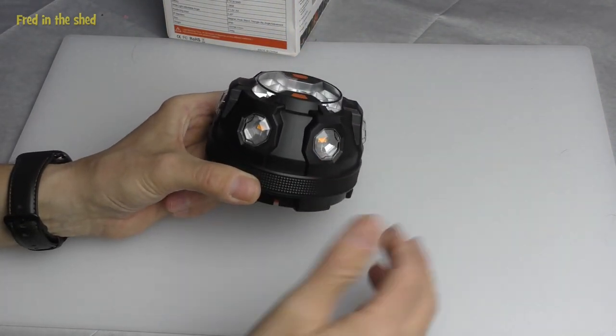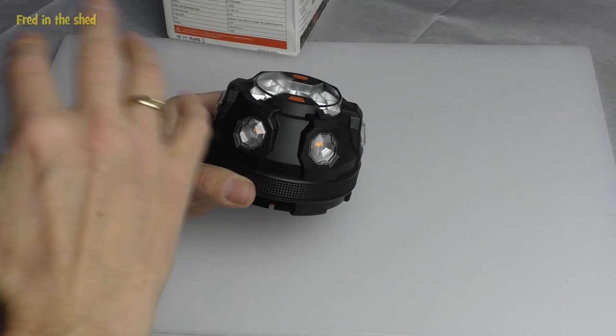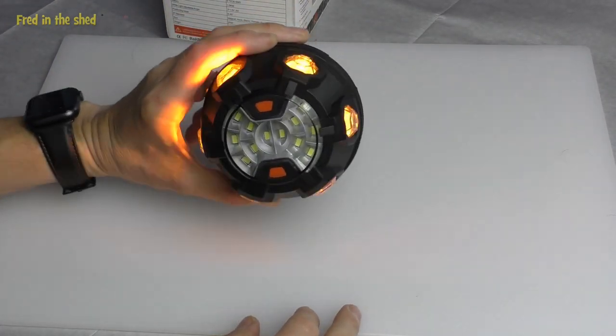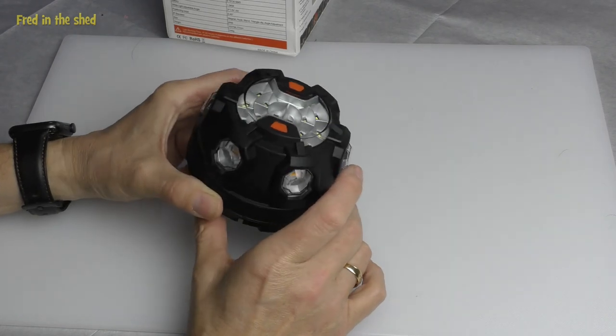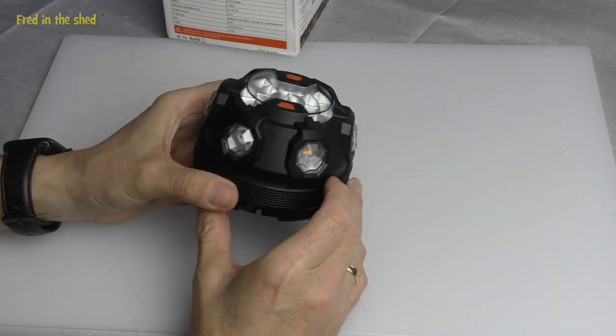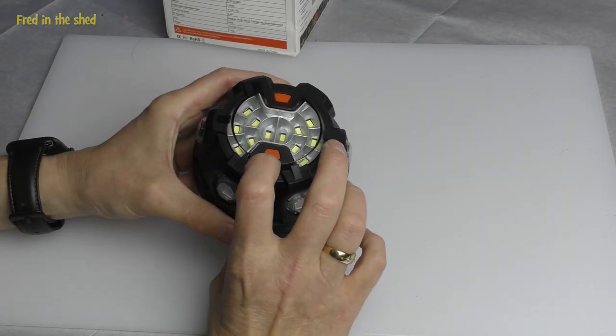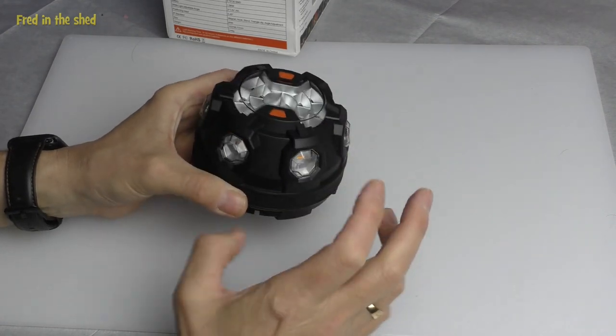So we'll go through those just by simply pressing that. This is more kind of like the tow truck kind of lights that you see on those light bars on the top of the truck. Again, very, very, very quite effective. Same sort of thing, just a slightly shorter strobe. That might save a little bit on the batteries.